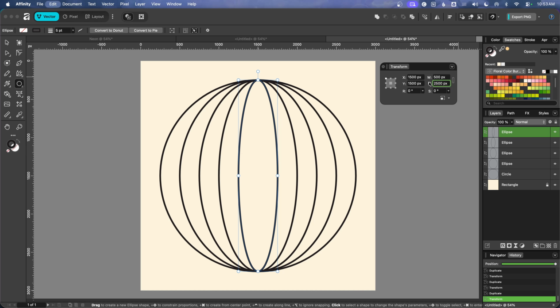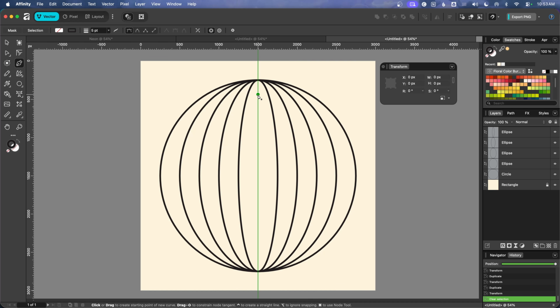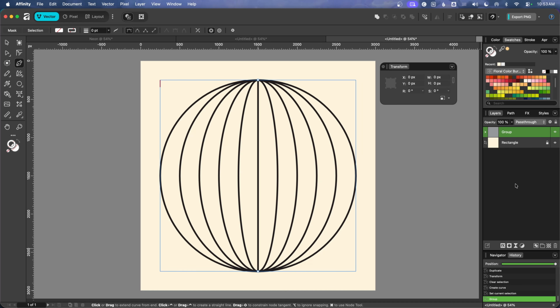Instead, I'm just going to deselect, and I'm going to use my pen tool to create a single straight line down the middle. So I can either hit P on my keyboard or select the pen tool. And I am snapping on. That makes it a lot easier. You can see it'll tell me exactly where I want to start. I'll click and then shift and click at the bottom to create that line. And now my verticals are done. I'm going to group these up, and I can create my horizontals.